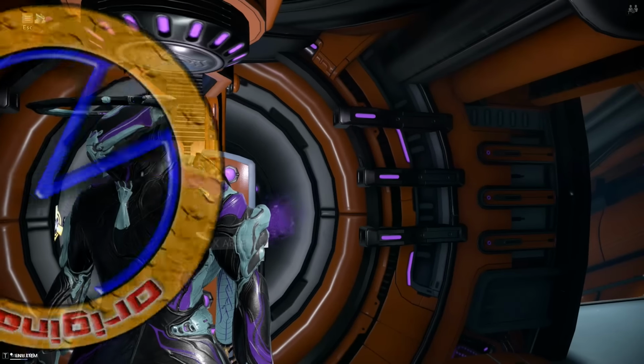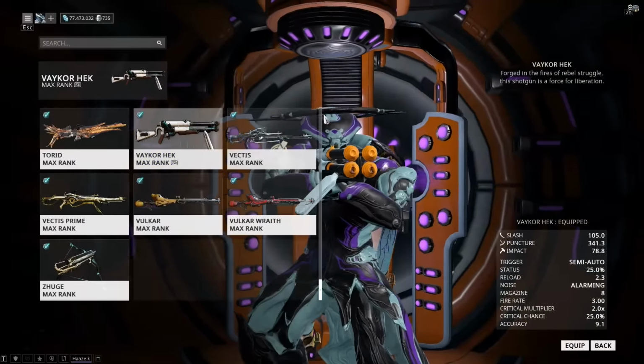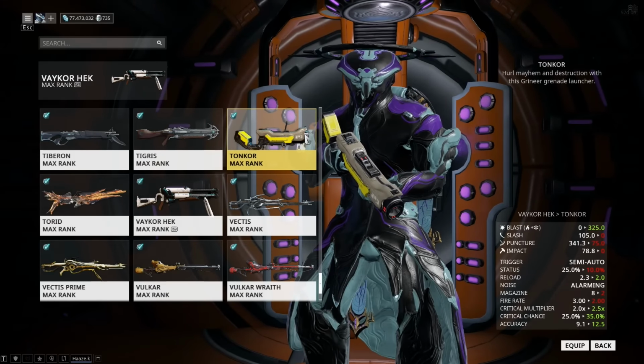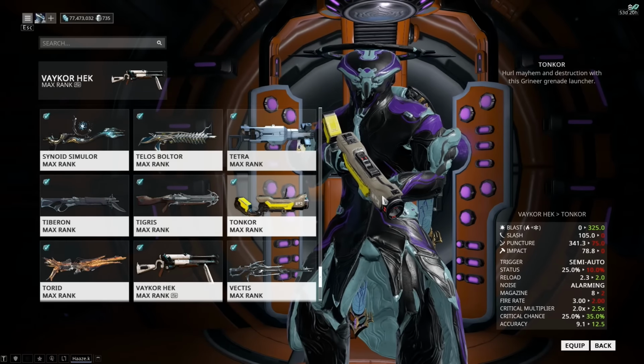I've had a few people mention this recently, so I thought it's probably about time I actually did this and take another look at the Tonkor with a, I don't want to say a crit build, but with Argon Scope on it, which is not that bad.